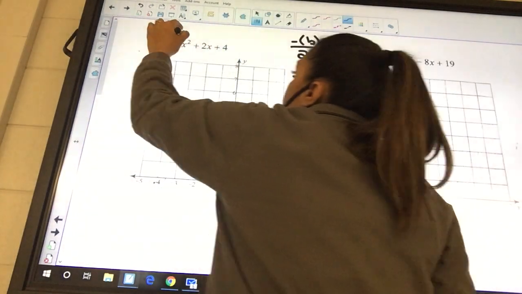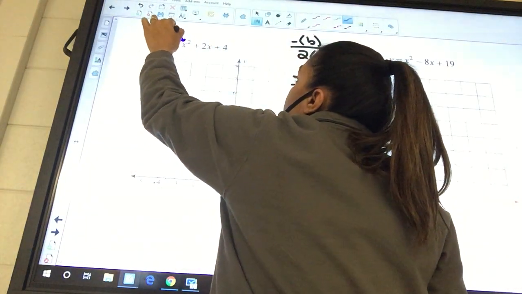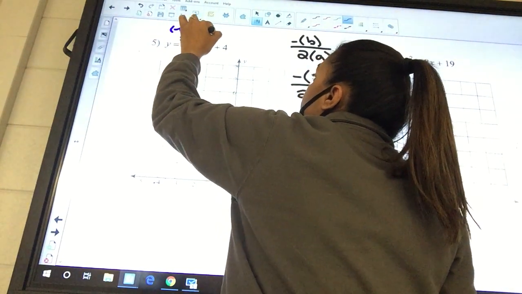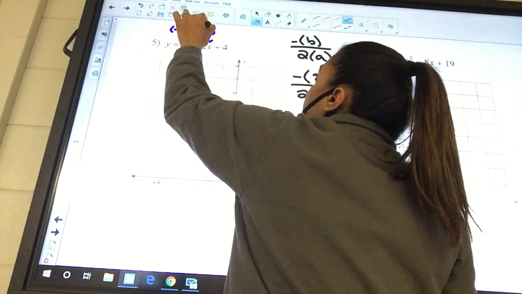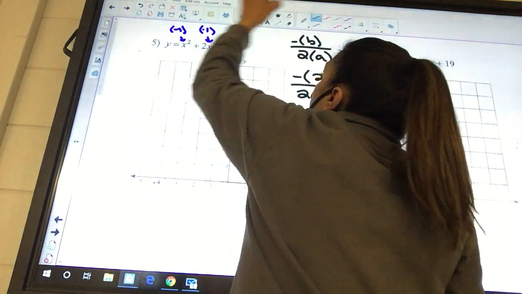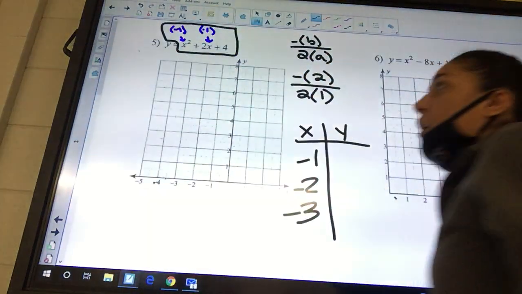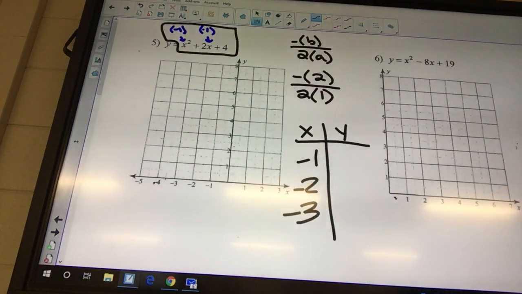Everywhere there's an X, we should be putting parentheses negative 1. There's 1 right here and right here. You have to make sure you got that squared on there. So plug that in and see what you get for your first number. When you're done, go back through and do the 2 and do the 3.